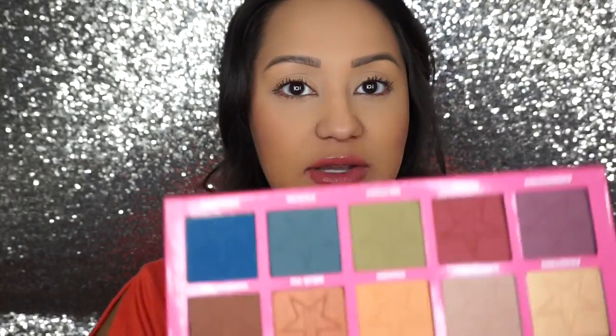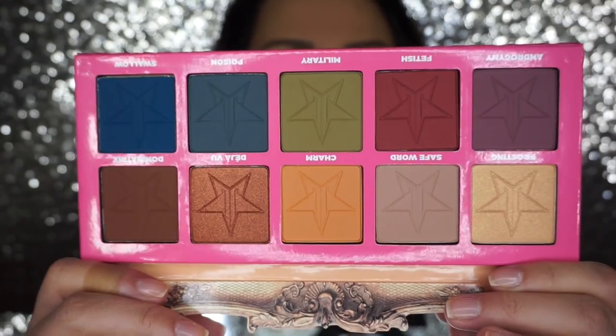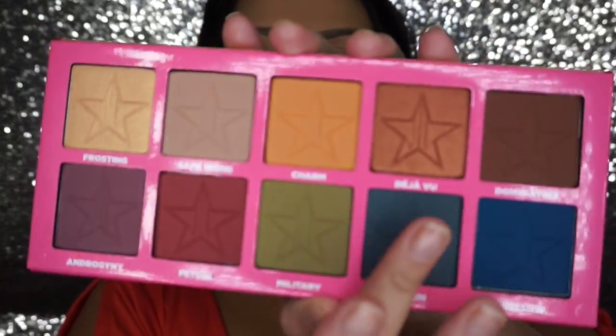The last thing was also gifted to me and I love it - I got the Jeffree Star Androgyny palette. I have his first palette too, which my friend Melissa gave me. But check this out - it is so freaking pretty. I haven't played with this yet, I've been really good. It's absolutely gorgeous. I feel like all the colors are gorgeous, but this bottom row here is just calling my name - like, come on, play with us. The palette itself is gorgeous, all of the colors are absolutely gorgeous. I'm just drawn to that bottom row. So if you guys want to see a tutorial with this, let me know.